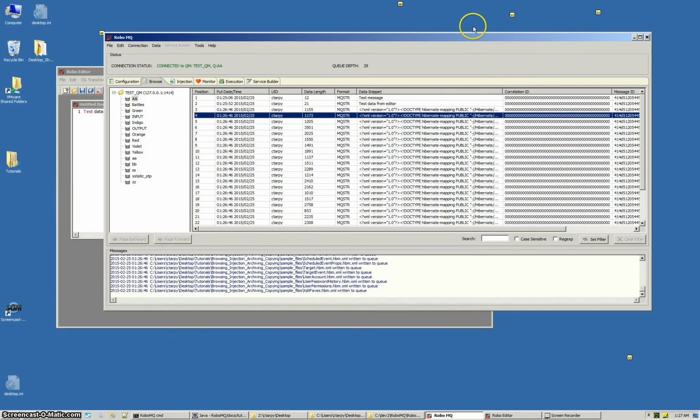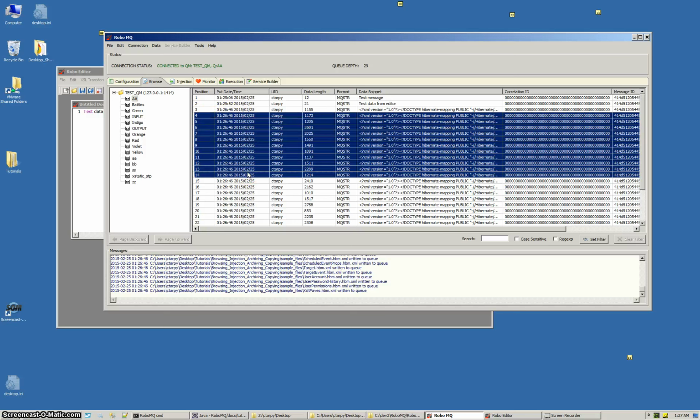So now that we have a bunch of data on a queue, we can look at archiving. This is where we want to back up a queue either partially or fully, including ordering and message IDs. This is kind of useful when we want to replay test cases. So we're building an interface and we have some test data that we'd like to replay over and over again until we get things right.